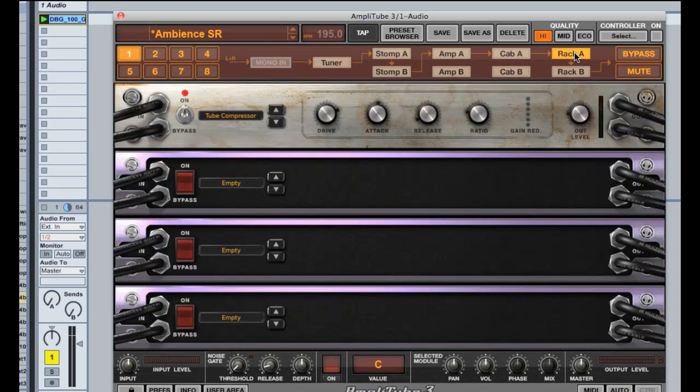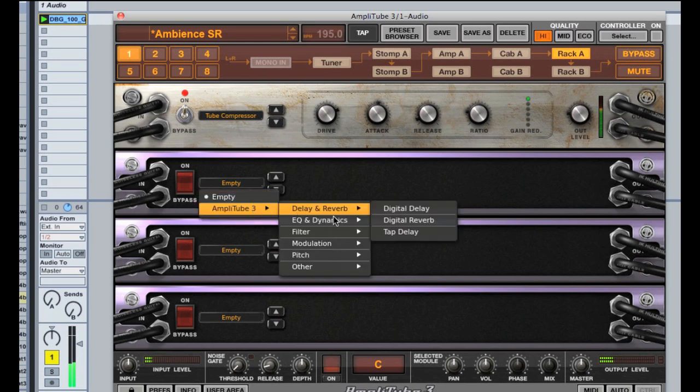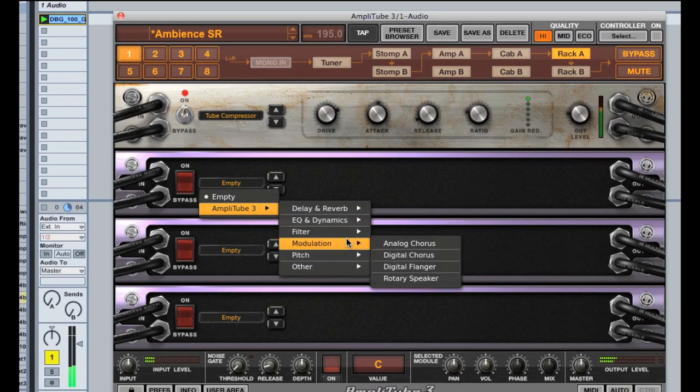Moving over to the rack. In this case, we've got a tube compressor in this particular preset. Again, we've got delays, reverbs, EQs, chorus.